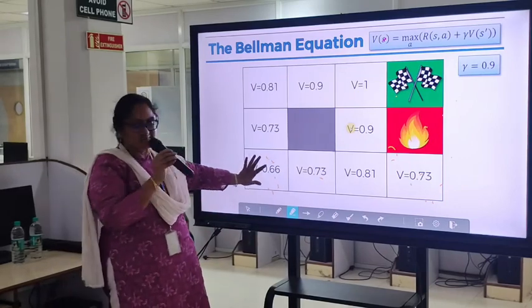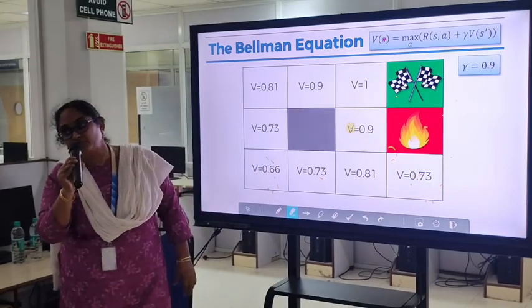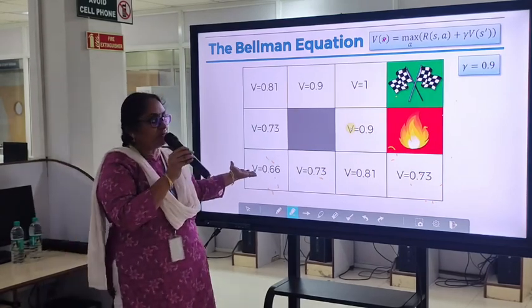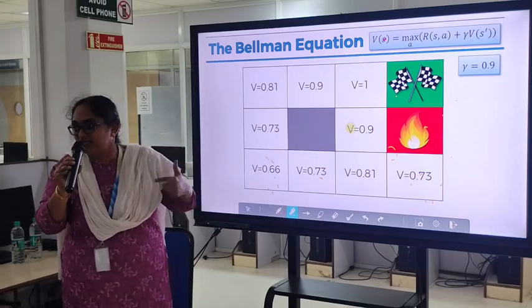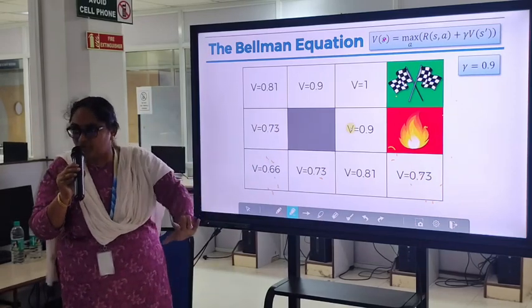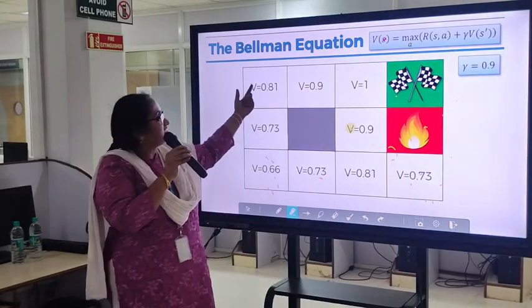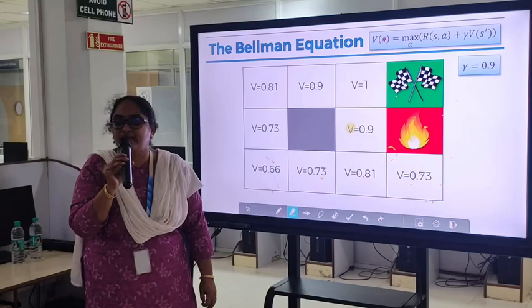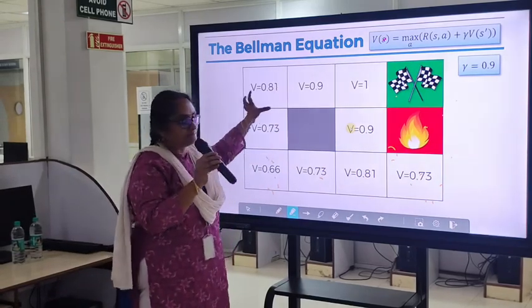Okay, now he's here. And now we are building a reinforcement learning so that he will be able to reach from this particular state to that state. So in this entire process, he may be rewarded if he is going near the target, he may be penalized. Same concept. Now I tell you what is the equation here. Bellman, Richard Bellman, right? He has given a mathematical equation in which we can calculate the value of every cell there.